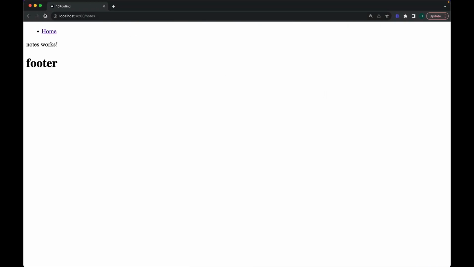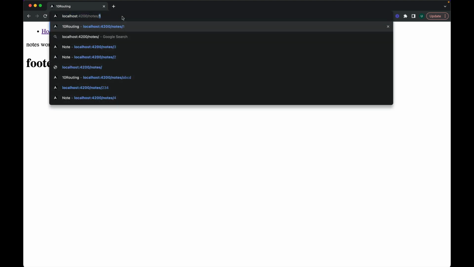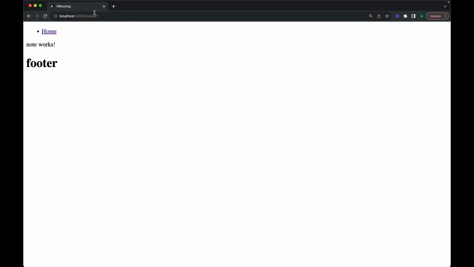So let's refresh first. Let's go to /1 manually, and if I click on the home route, it should navigate to the nodes route that I've just explained. If I click on here, now you can see that the redirectTo attribute worked, and by clicking on this home route, we are able to navigate to this nodes component.